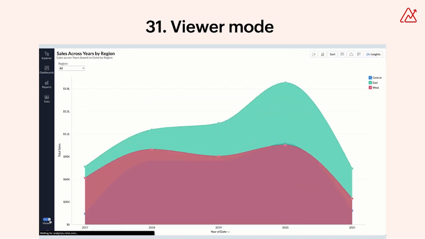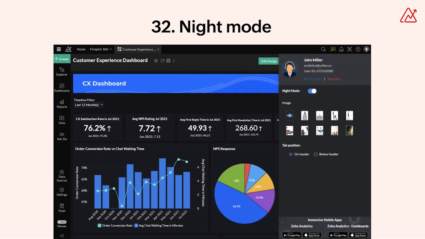The next is the night mode. Zoho Analytics now supports a trendy night mode theme. You can toggle your interface between day and night modes. Depending on that, it enhances the readability of the content inside your Zoho Analytics account.